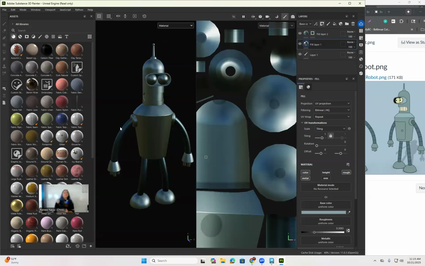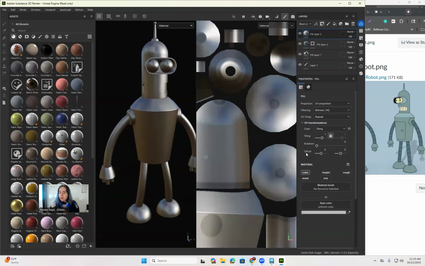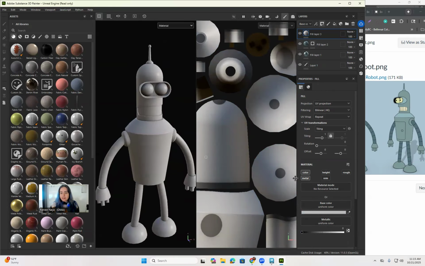So what I'm going to do is create a flat cover on Bender that is going to resemble dirt and mud. We're going to start really simple with just applying a flat color. And this color should not have any metallic on it, so we're going to turn off metallic. And it should not be smooth at all. It should be rough, right?